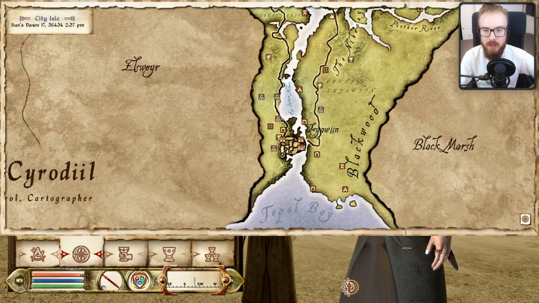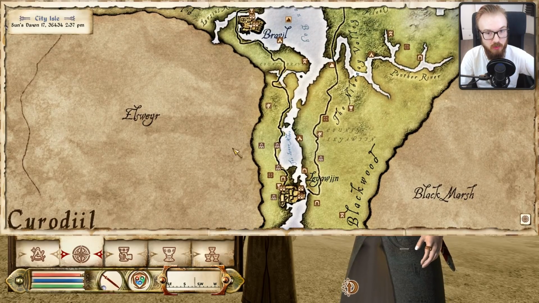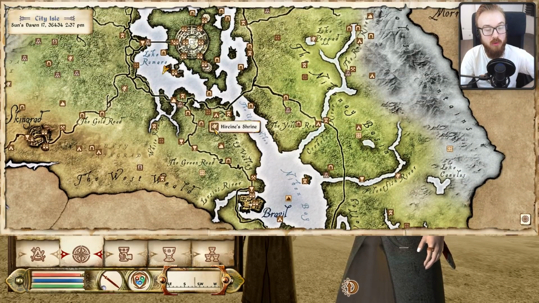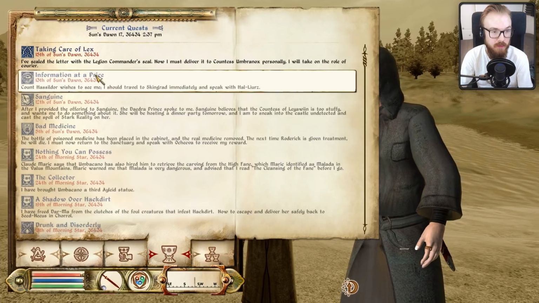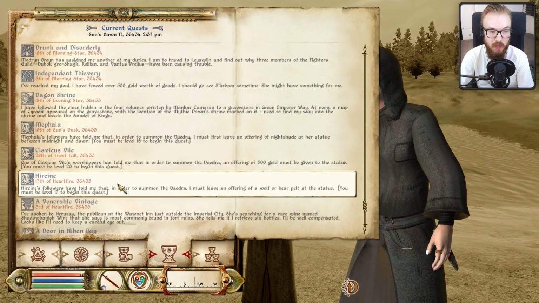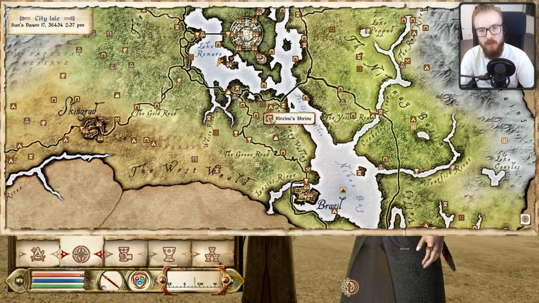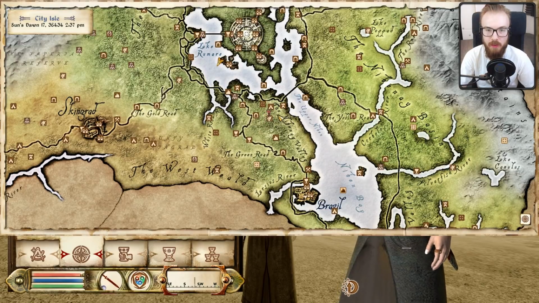We want to head down to Leyawiin because there are a lot of quests in the area. We also want to stop by Border Watch to grab a copy of a Black Hood. And along the way, we have the Shrine of Hircine, a Daedric Prince, but last time we came across this shrine, we were far too low a level. But now we have the level, and we have the offering, and so we are going to head over there.